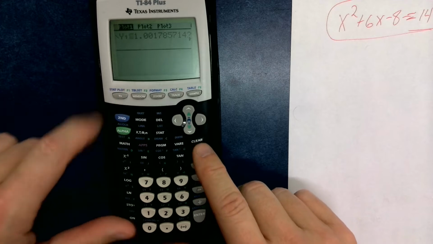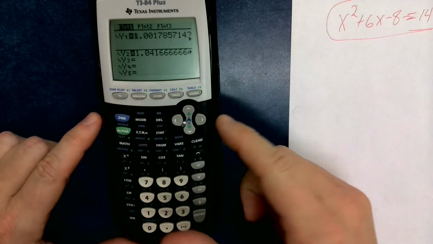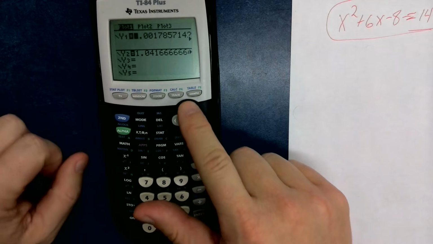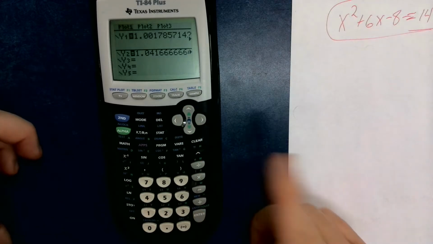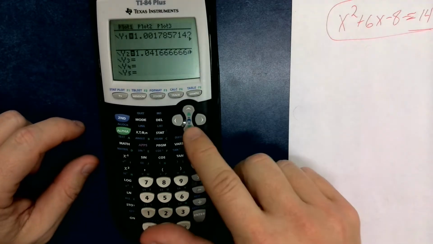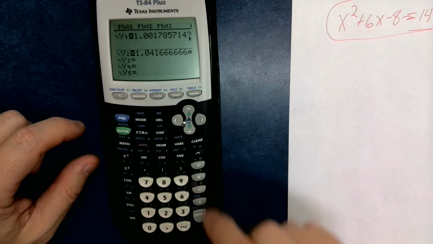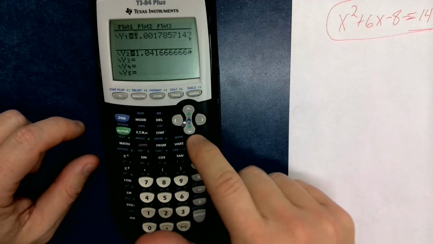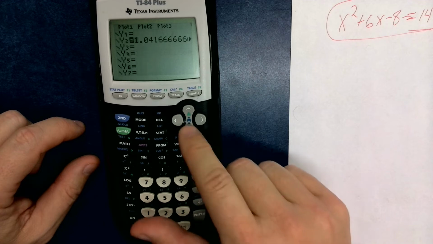So in my y equals on my calculator, I might have some old stuff in there, and you can see there's a plot on. I'm going to turn that plot off because we're not plotting anything right now. So I hit my up arrow, I hit enter once, and it became unbolded. For these two equations that are left over here, I'm going to get rid of that, clear and enter, and clear and enter.